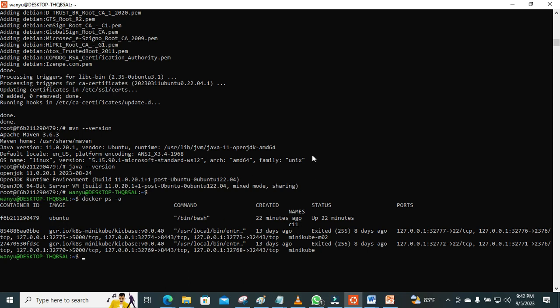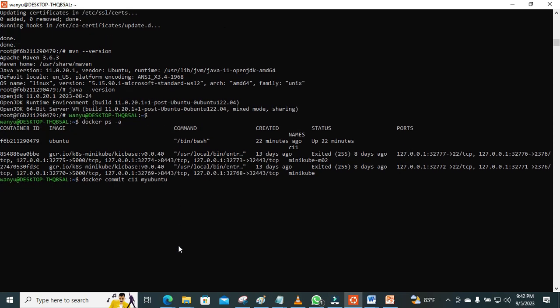Our container is C11. So what we'll do now is we'll run docker commit C11 my Ubuntu. So we are committing C11, which is a container. We are committing it to an image. We run our command. So our image is being built.